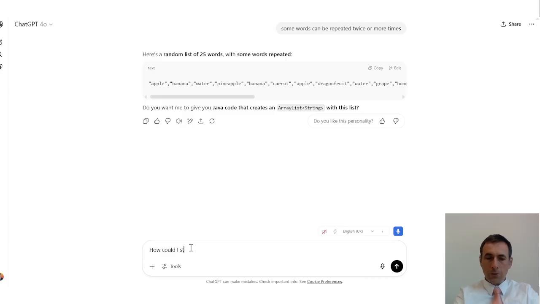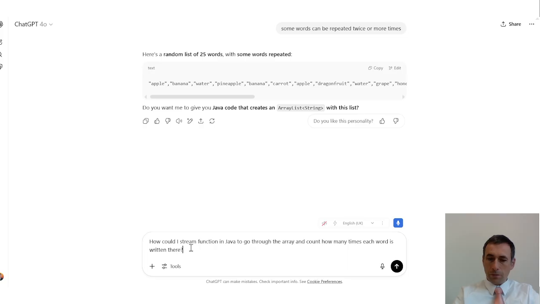So how could I use a stream function in Java to go through the array and count how many times each word is written there?